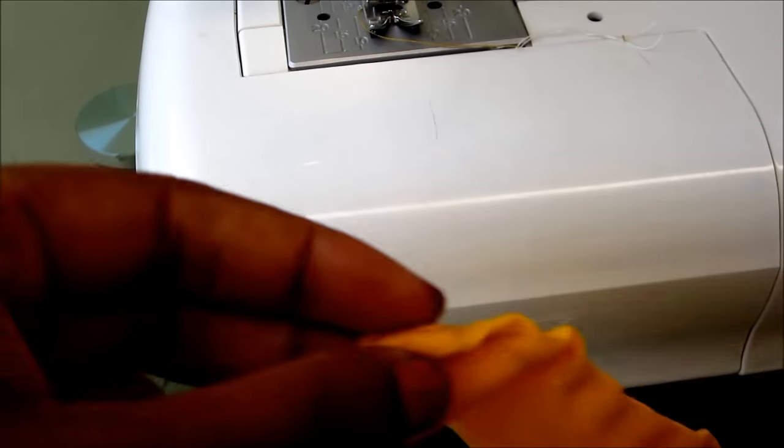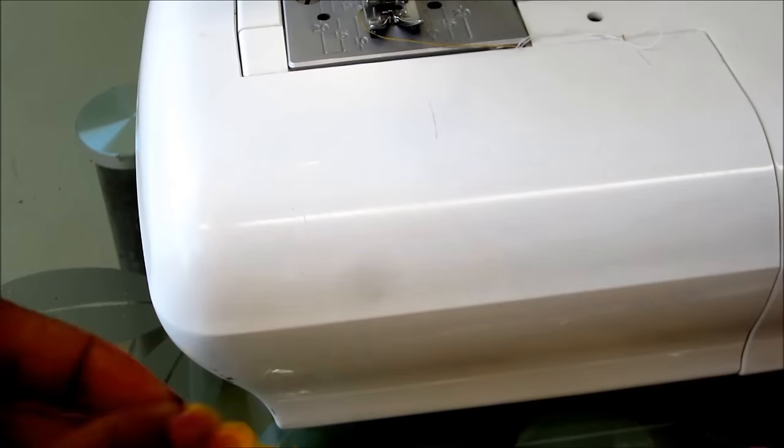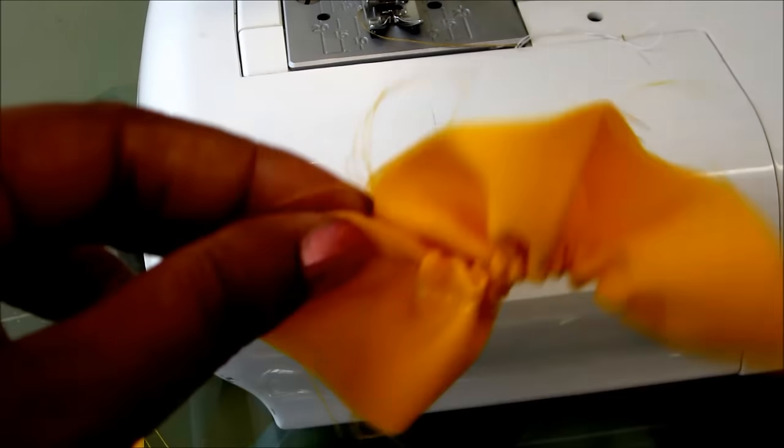Now start pulling the thread, holding the needle with the other hand tightly. You can see here inside the casing a thick and rich in volume Dori is coming to the other end. Start pulling it. Take your time. Do it little by little, pulling the thread inside the casing.